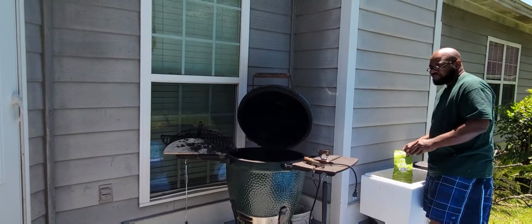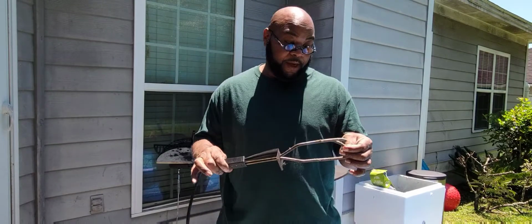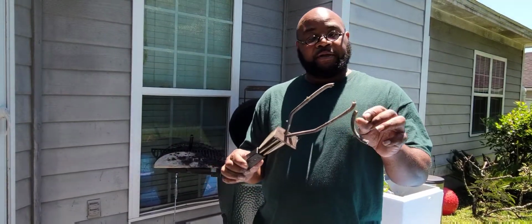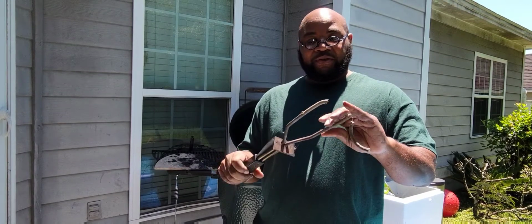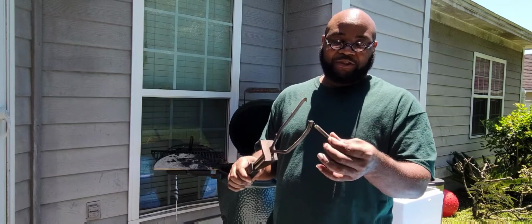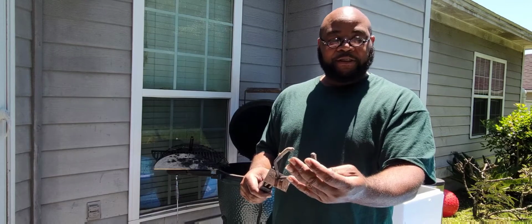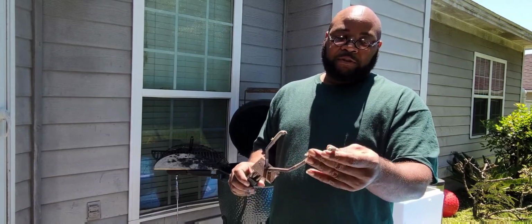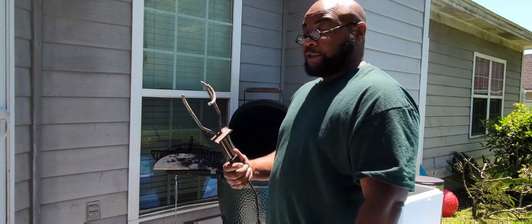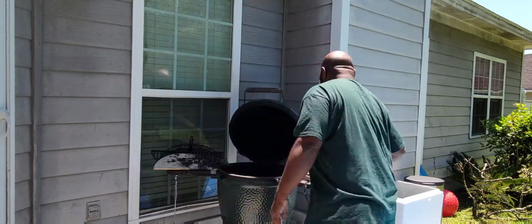So my electric igniter that I love to use, it decided to clunk out on me. I pulled it back out of the trash just to show you what you can expect after using one of these igniters after a long period of time. I had this igniter for about 2 years now, so it just gave up. Possibly I could fix it, but at this point I'd rather just get a new one.